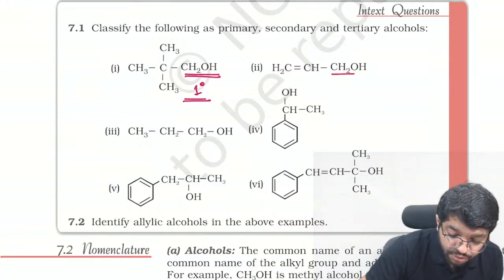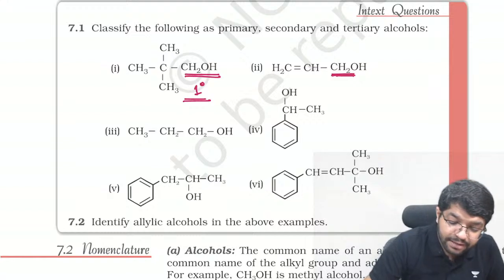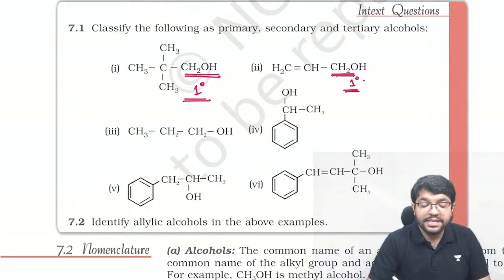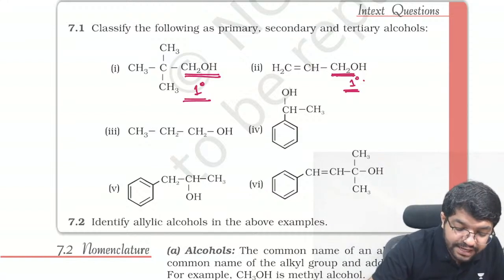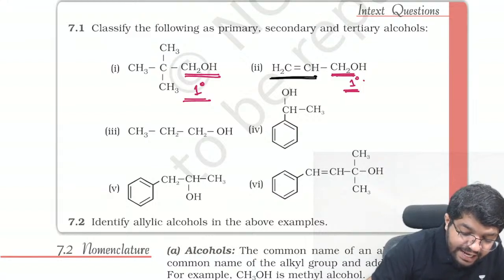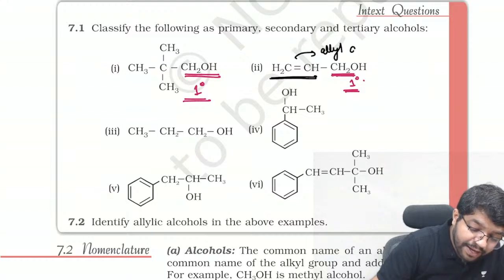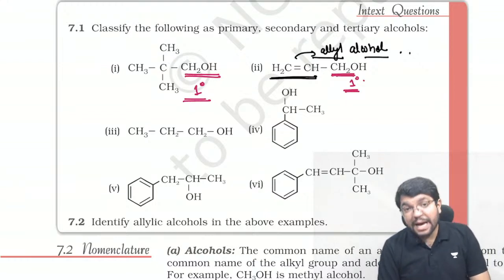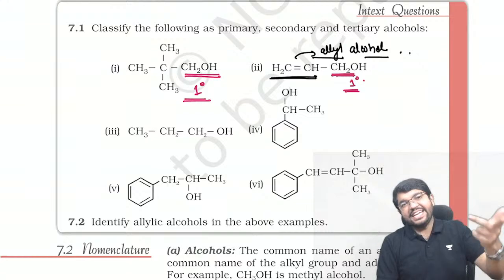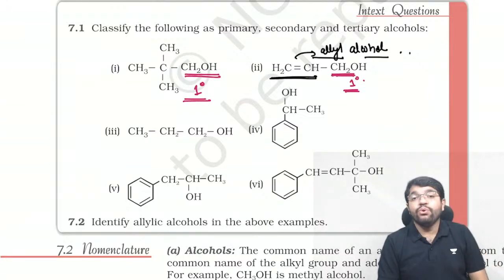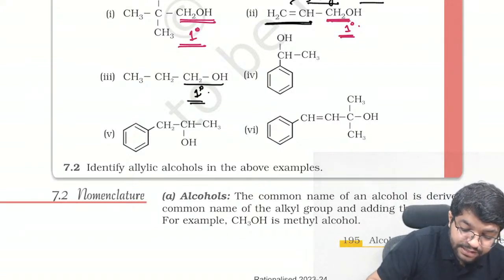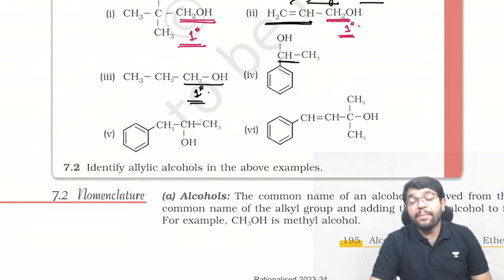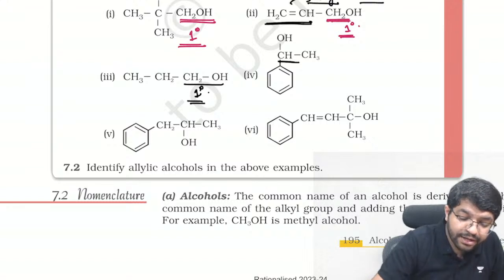So it's going to be CH2, so I am going to be a primary alcohol. The difference here is that the left one is a conventional primary, however, the right one is technically an allyl alcohol. But the allyl alcohol here is a 1 degree alcohol. 1 degree means the carbon to which I am attached is directly attached to one carbon. Again, this is going to be my CH2OH, 1 degree primary. This is going to be CH, 2 carbons directly attached, so it's going to be 2 degree.